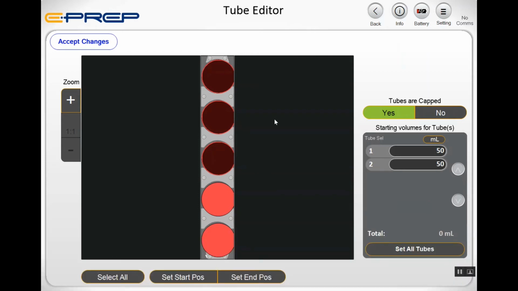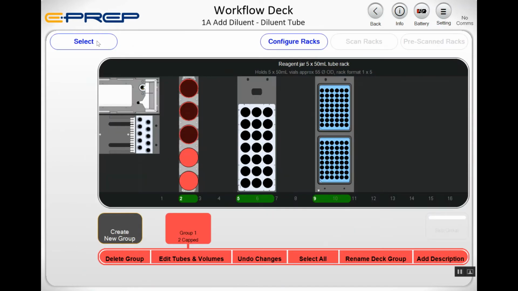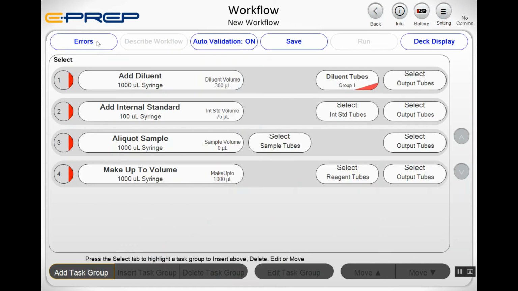When we accept these changes, you can see now that these jars are associated with the first task as the input vials. This connection of the input containers with the task occurred because we started this container process by firstly selecting the input tubes for the Add Diluent task.